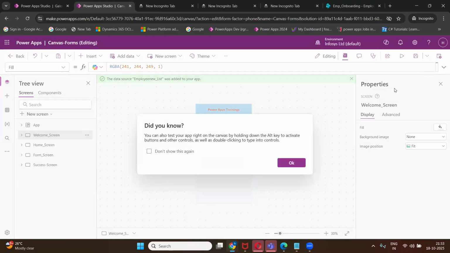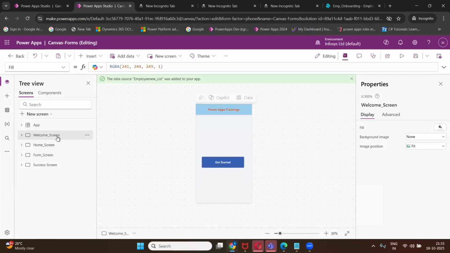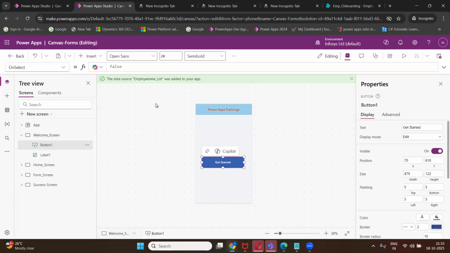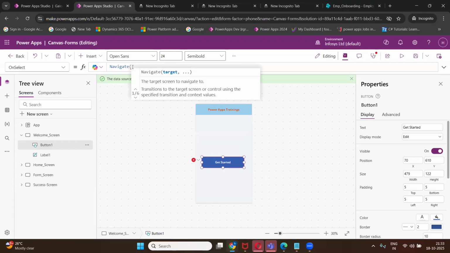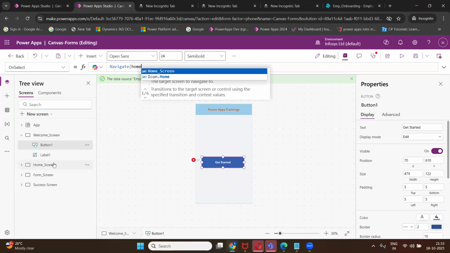So in order to move from the welcome screen to the home screen, simply use the Navigate function. Go to the Get Started button, OnSelect property, Navigate. And which screen do I need to go to from the welcome screen? The home screen.